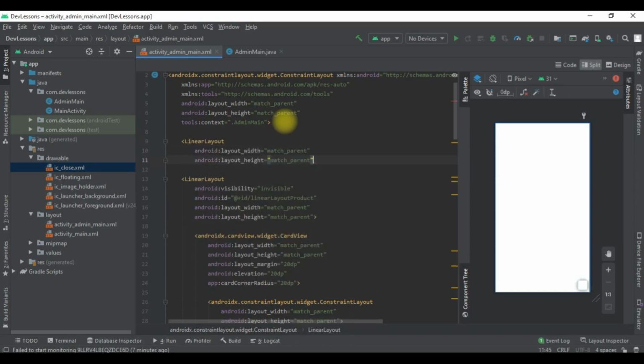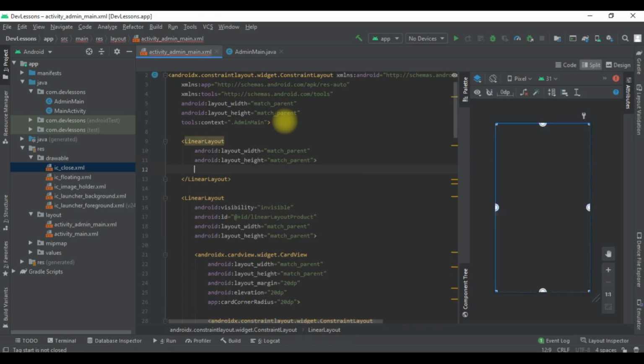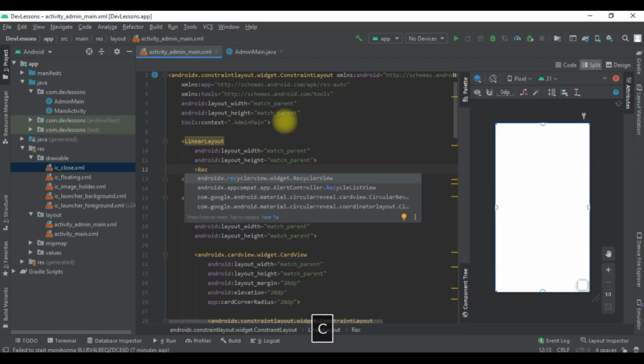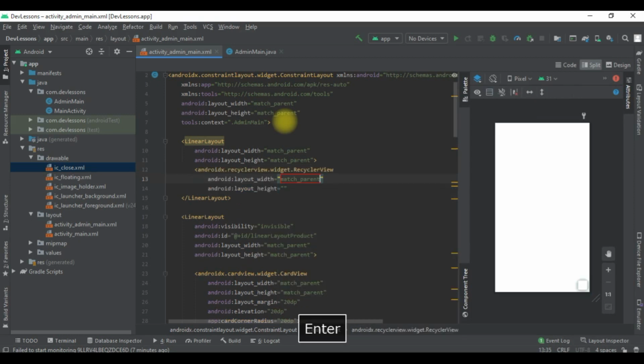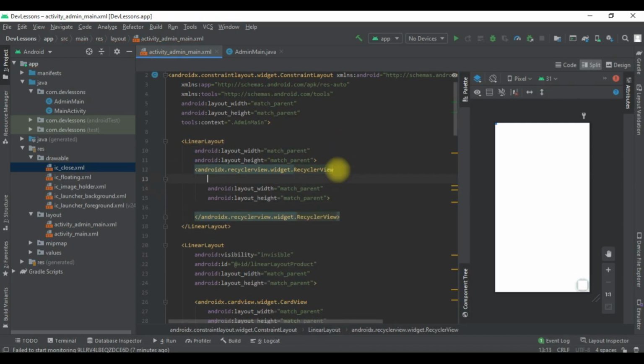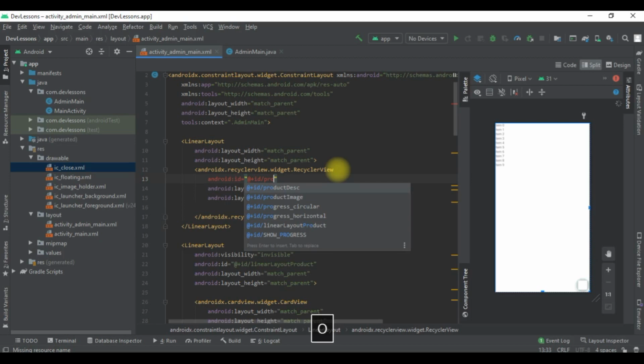So then now let's try to create a recycle view. Let's try and see recycle view. Then we image parent, then we close this. Okay, so we give it an ID of product recycle view. We can say recycler, it's okay.